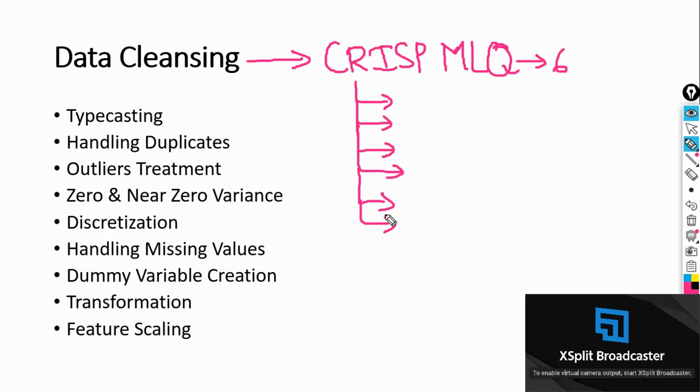Second phase. Good. No, we are not in the fifth phase. We are in the second phase. What is the first phase called? Business and data understanding. Right. What is the second phase called? Second phase is data preparation.